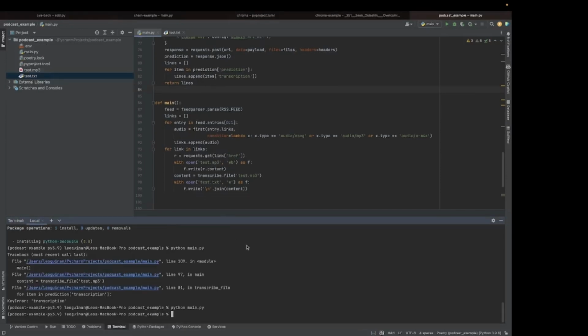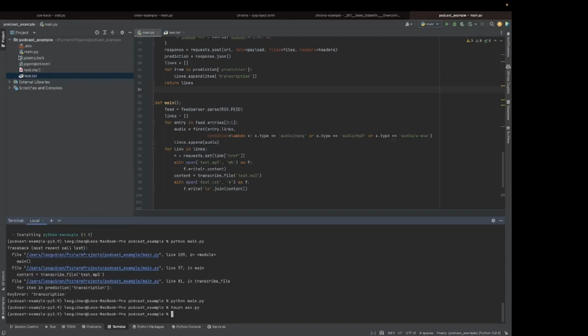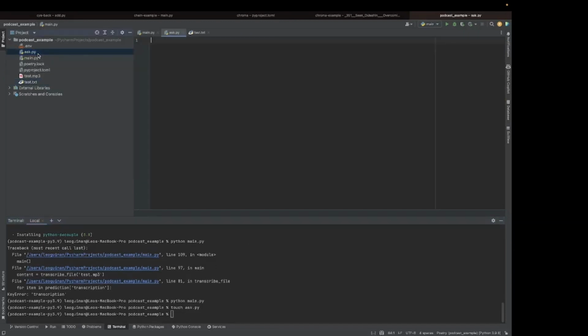Next, what we want to do is take that text, split it up, and put it into a vector database. And so just call it ask.py.